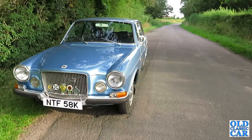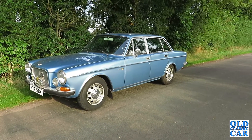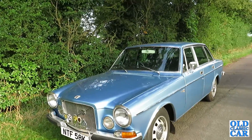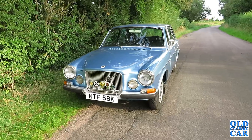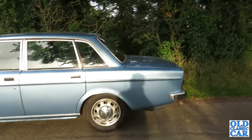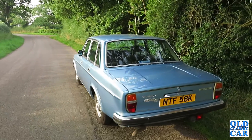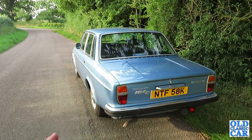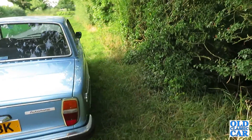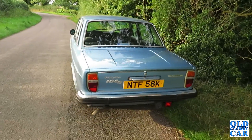Well, we've stopped - just pulled over for a moment. We've done a couple of miles, so we'll have a quick look just to make sure nothing's falling off. It's only been three years since the car was on the road. These Volvo 164s, they're not all that common now - you don't see them in use too often. They're probably not the most frugal of vehicles ever invented, which means a lot of them have been broken for parts, which is a shame. They're quite a nice looking car really - not flashy, not like a Jaguar, very simplistic, very much the Swedish way of doing things. I quite like that simplicity. It's just a well-made comfortable cruiser - there's no race car, that's for sure.